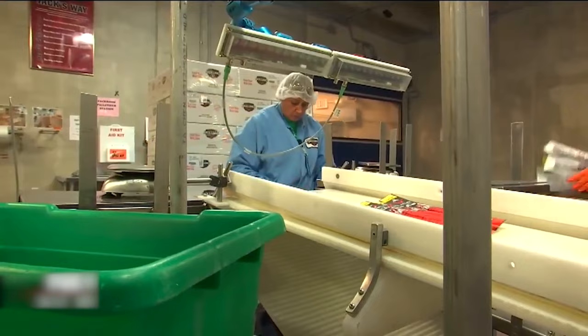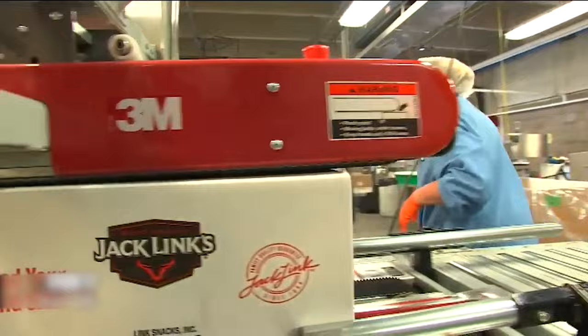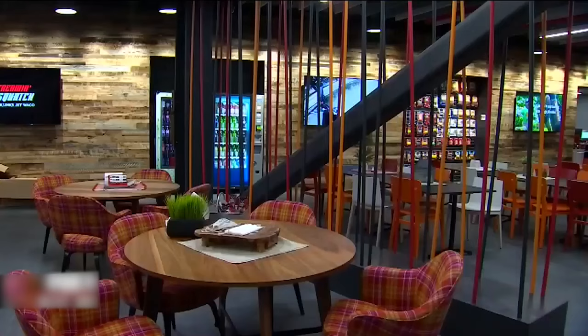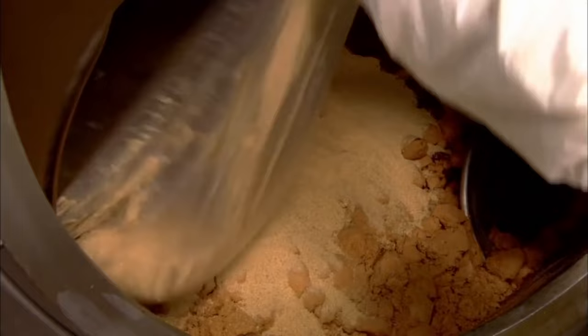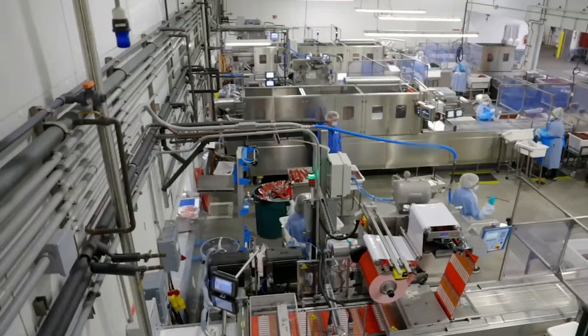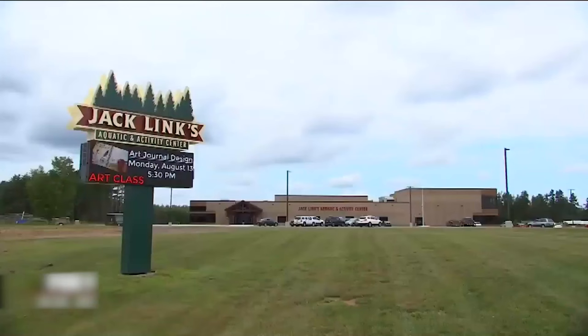After the beef is placed inside the bags, they are sealed shut and a conveyor transports them to the boxing area. The packed jerkies are checked one last time by skilled technicians whose job is to check the oxygen and nitrogen content of each pack. All these measures are taken to ensure that the jerky has a shelf life of about 15 months. Finally, they're boxed and shipped off to retail stores within and outside the country. This has been Jack Link's beef jerky recipe for several decades, and the company sells billions of jerkies every year, attributing its success to hard work and dedication to quality.